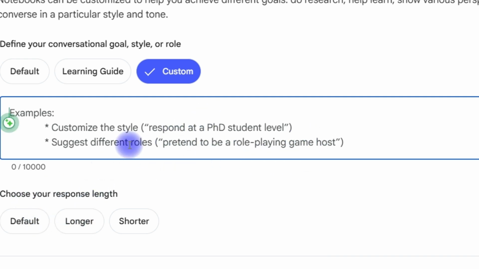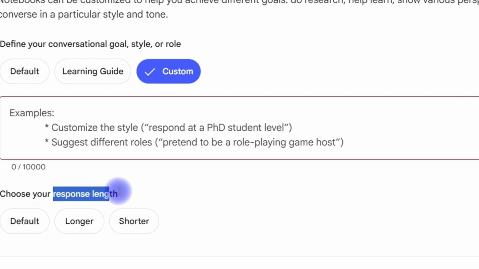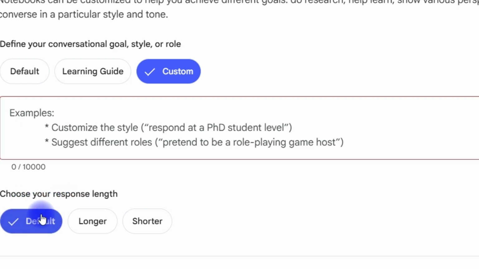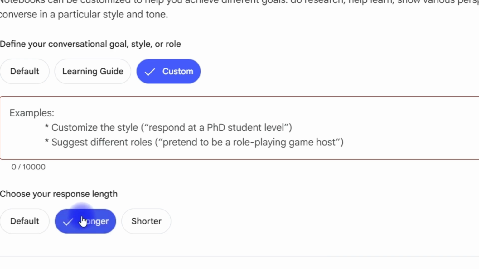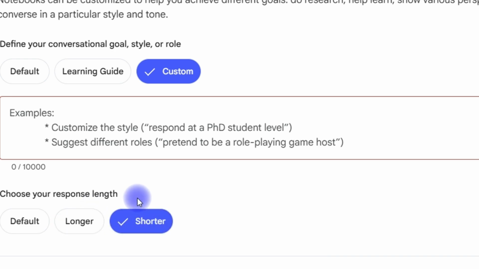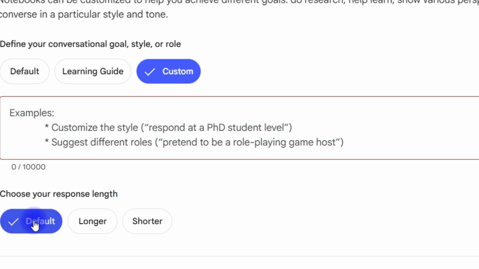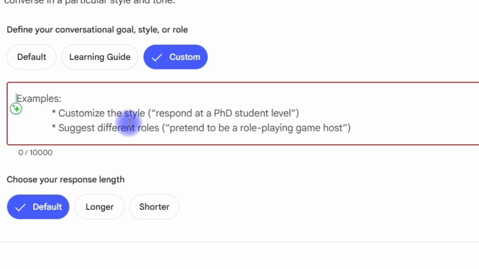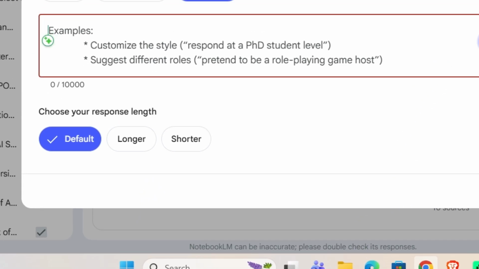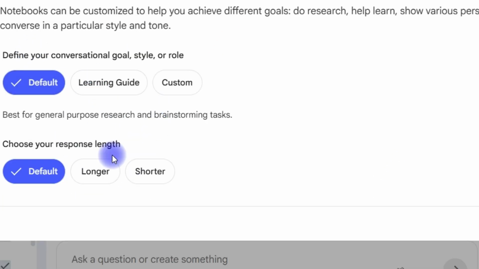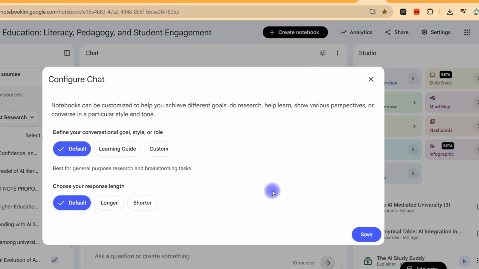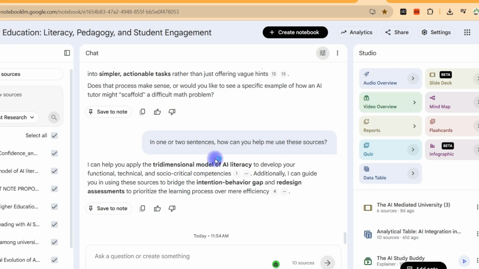Okay, so then you can specify the response length as well. By default, we used to have the default length. If you want longer responses, you can have longer responses, or if you want shorter responses from the chat, you will be able to have shorter responses. But by default, we used to keep it in here. But you can define and customize how you want the AI to respond to your chat directly according to how you select. You choose the configure features from here. Okay, once you're done, you can always save.